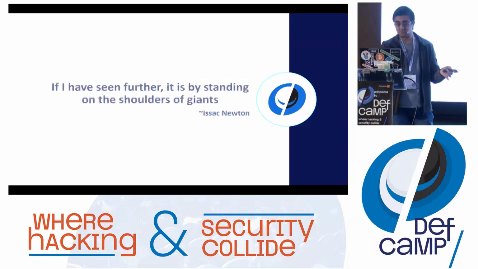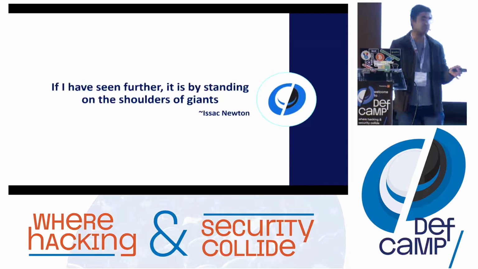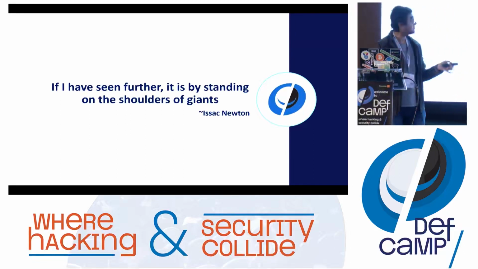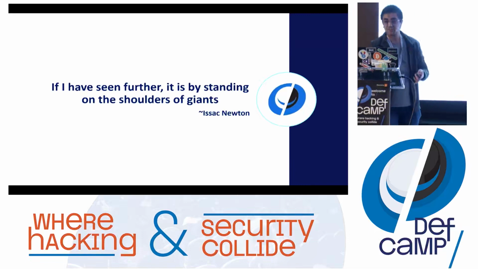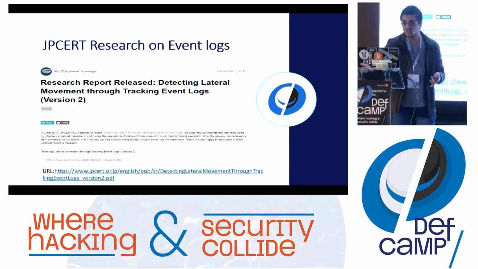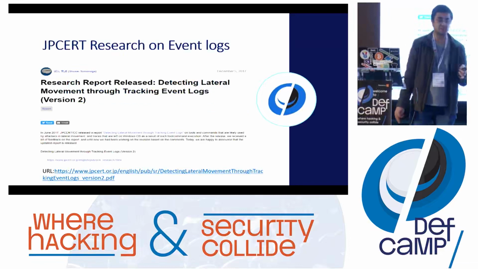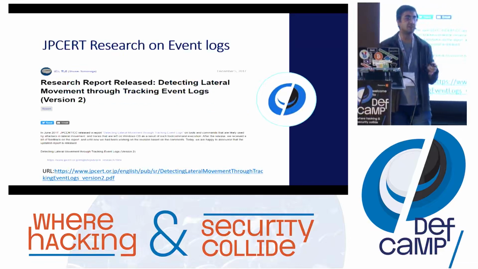There was very good work going on at JPCERT. They released a major report, and this research is based upon their report. If I have seen further, it's by standing on the shoulders of giants, and they were actually the giants, so I'm giving them full credit. They released this report in early 2017 about detecting lateral movement within a network. This is a very important report.